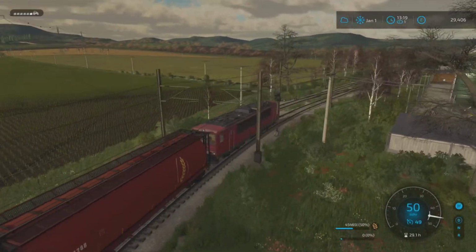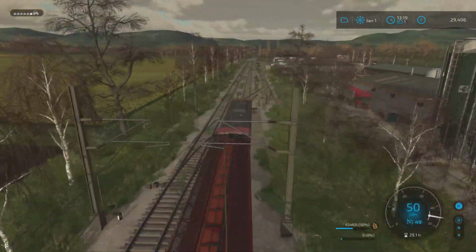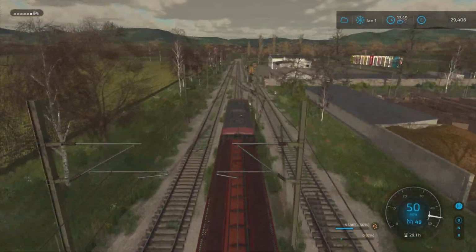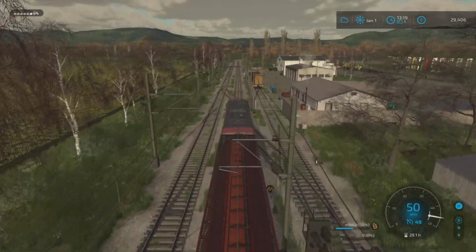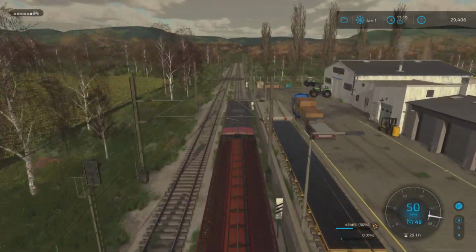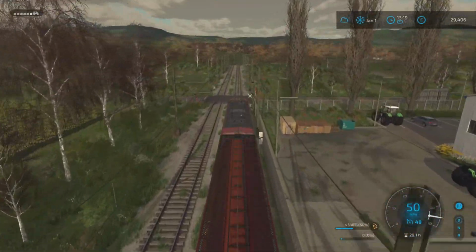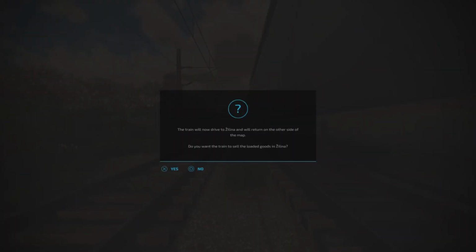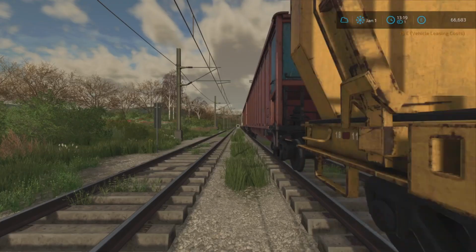That oak contract though, I probably will do that off camera, but again I'll do the usual, show you what's been happening. I think the main priority today is to get a bit of hay and silage. Well, not necessarily hay. I'm going to check, let's just see what we get here first. Right, it's off to Selena.